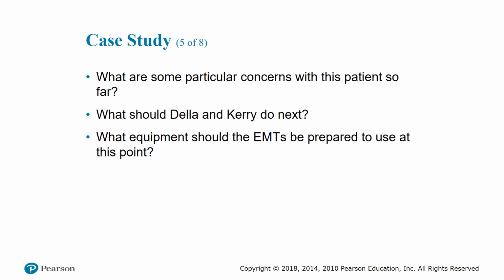And what equipment should the EMTs be prepared to use at this point? You should be able to answer this one completely. I've kind of beat you up about it. Hopefully, they've got a long spine board, a C-collar, head immobilizer blocks, and straps with them, because they're going to be needing them. I hope they got a suction unit with them. This guy's unconscious. Airway adjuncts if necessary. The deficit in his LOC would lead me to think that he's a prime candidate for oxygenation.